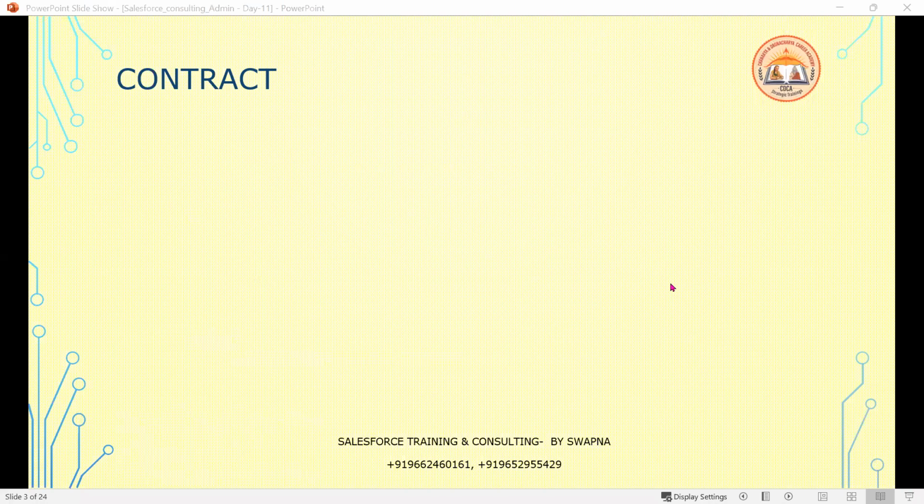So why do we sign? Basically, when we sign the contract, there are a lot of agreements behind it. Like once the product is sold, one of the rules is that it cannot be taken back.